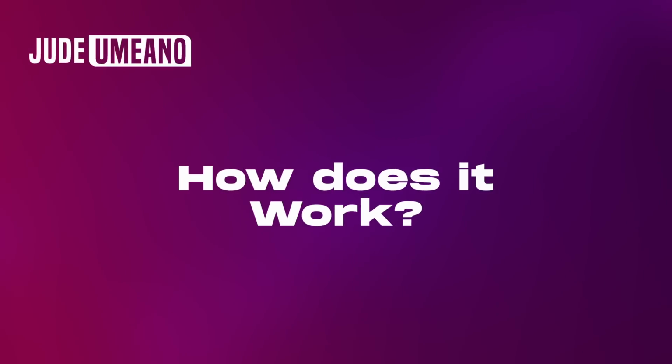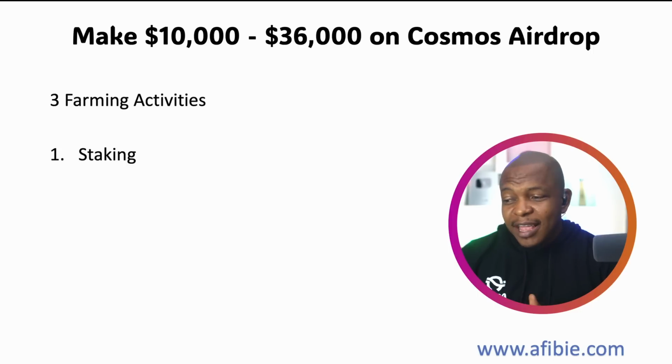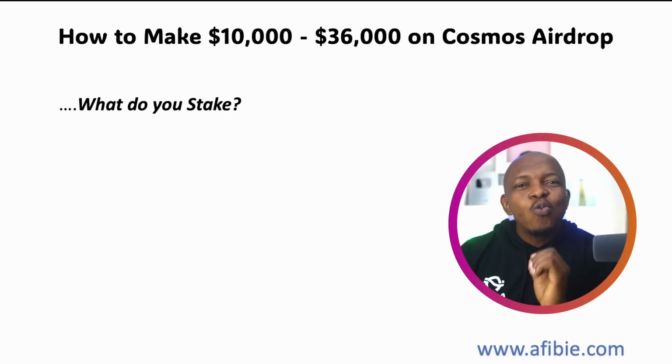Now, this is very important as there are risks with claiming airdrops. So how does it work? There are three major things to do to farm airdrop on Cosmos. One is staking, the second one is governance, and the third one is tokenless project, testnets, and mainnet interaction. This is when you interact with projects that have no token yet, either in their testnet stage or in their mainnet stage.